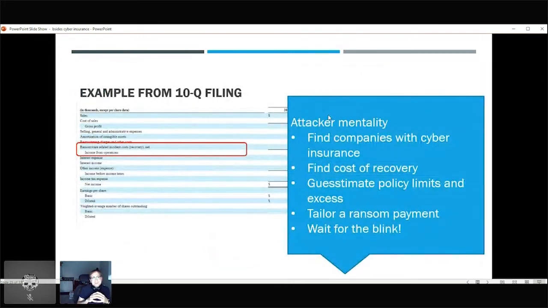But the most important thing, from the attacker's perspective, is that you can even find out how much a company has paid to restore from ransomware. You can search this SEC repository and find out if a company had an incident, what kind of response plan they have for ransomware, how much it's going to cost them, and maybe even what insurance provider they're using. So the attacker can try to guess how much ransom to ask, staying below the limit of what cyber insurance coverage can provide. They can adjust their limits so they are guaranteed to get paid. So with every information disclosure, there is also a risk of tipping off the attacker, which happens in many ways.